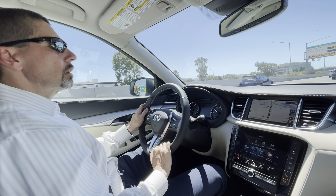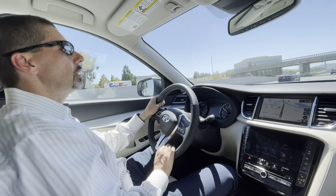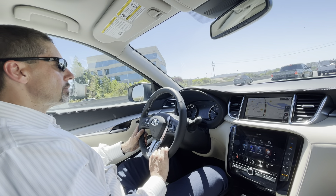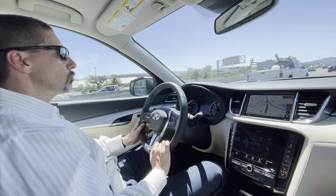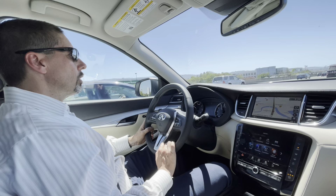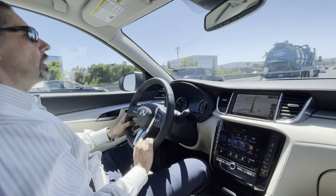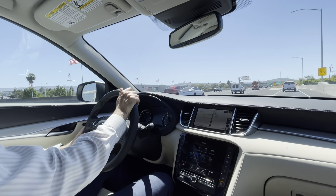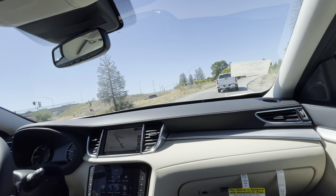Right now with the shortages it's very hard to find nice cars in stock. The BMW X3 is impossible to get without waiting and paying a premium. Many Mercedes dealers mark up their cars by insane amounts. We currently have five or six of these QX50s in stock, brand new and ready for delivery. We're coming up on the exit — I'm still in adaptive cruise control mode, accelerating and catching up with the truck in front of us.